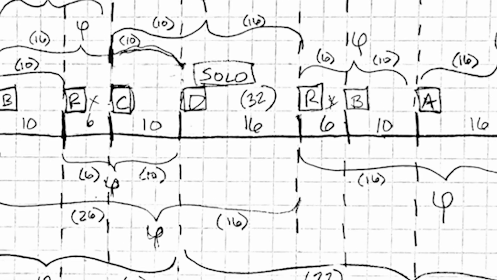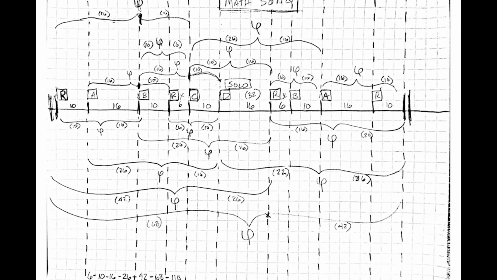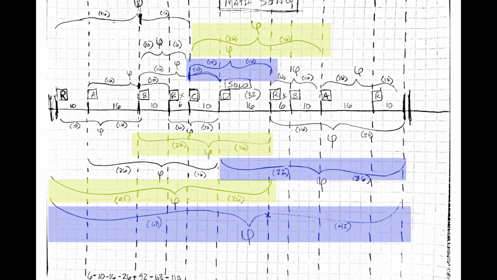Now, I ended up doubling the solo section there at letter D. It was initially 16 measures, but I made it 32. I just felt like 16 measures was too short for that section. And here again, this is why this was more of a compositional tool rather than a strict framework to stick within. So when I doubled that section, it basically eliminated 6 different occurrences of the golden ratio.